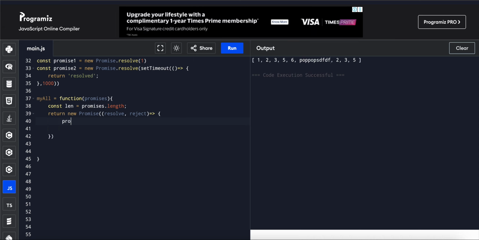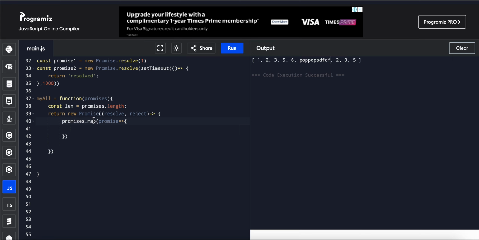Promises.forEach or map, promises.map, promise. I have the promise.